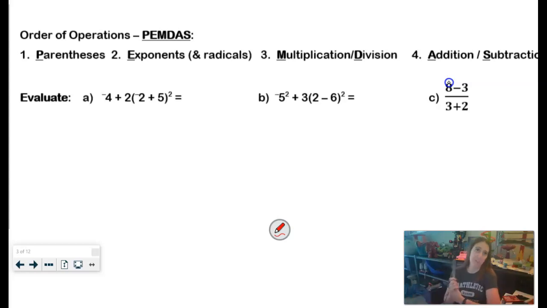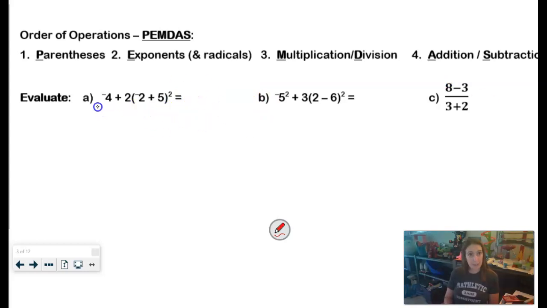And my friends in Algebra 2, there's a very good chance that you'll be taking your SAT test in the near future. And there's a huge chunk of the SAT test that is non-calculator. So you got to make sure you can do some basic computation without a calculator. Plus, sometimes it's just cumbersome to have to bring out a calculator. So parentheses is the first part of order of operations.